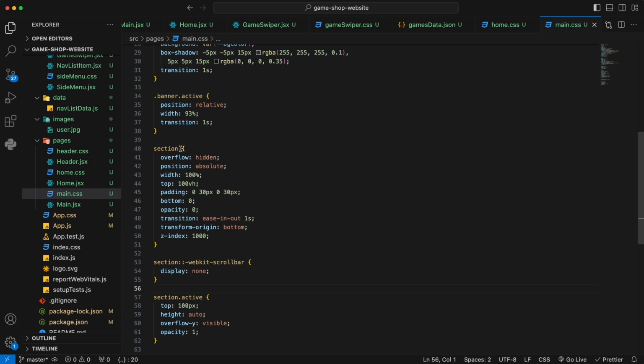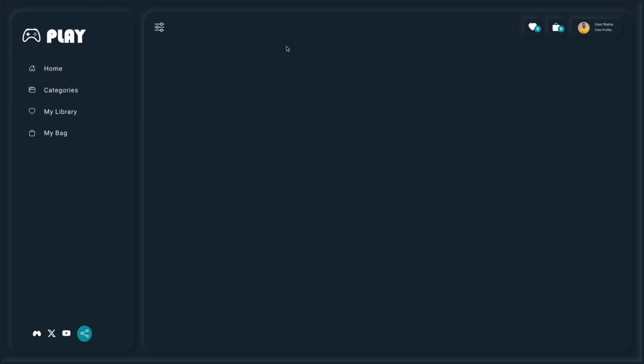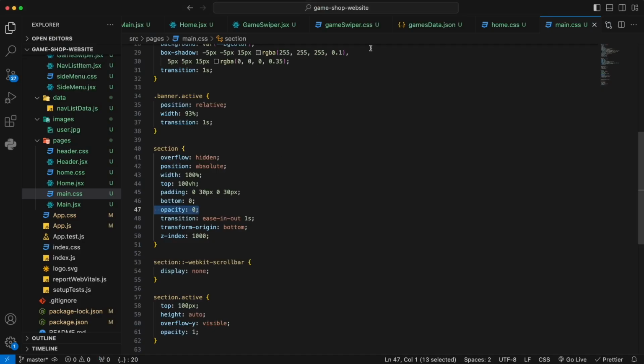We're going to give a section a class name active. When it's active, we're going to make it top 100 pixels and opacity 1. When it's inactive, we're going to give opacity of 0 and hide it. And if I put that in, the home section will disappear straight away because we've made the section inactive.